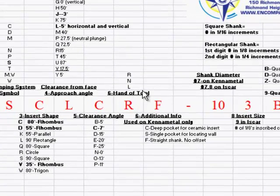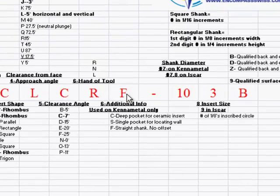Sixth position is the hand of the tool, which is right, left, neutral, which is pretty common to have on all of our holders. One thing that isn't is this F here. Again, the Kennametal catalog lists it as number 6. It's actually almost position number 7.